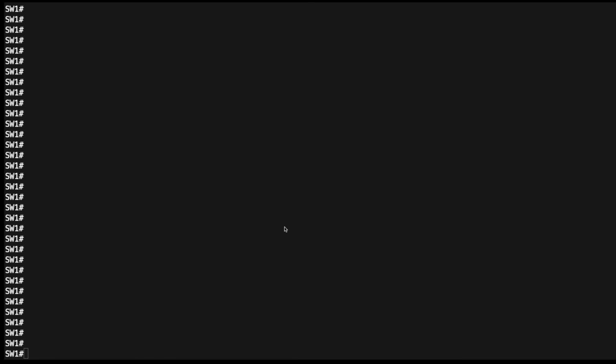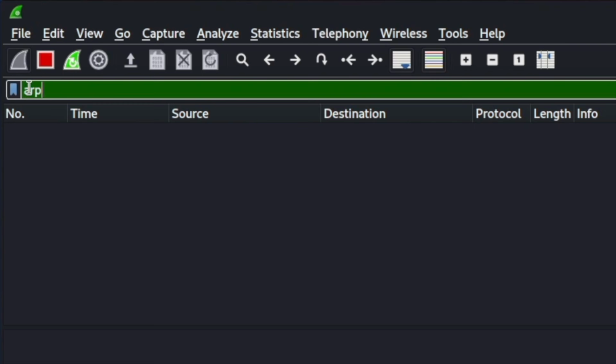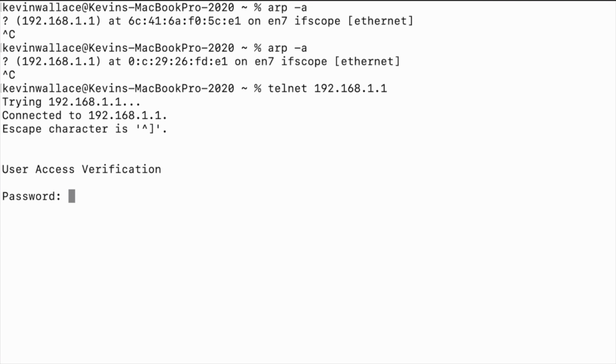So if I go back to our Kali Linux machine and I start another capture, and I want to filter for telnet traffic this time, let's go to our laptop, and I'm going to say telnet to 192.168.1.1. I'm just going to telnet into the router, but this would apply to telnet traffic passing through the router as well. Let's log in. Got a password of Cisco. Let's say enable. Again, the password is Cisco. And let's go back over to Wireshark and see if we can see that information.